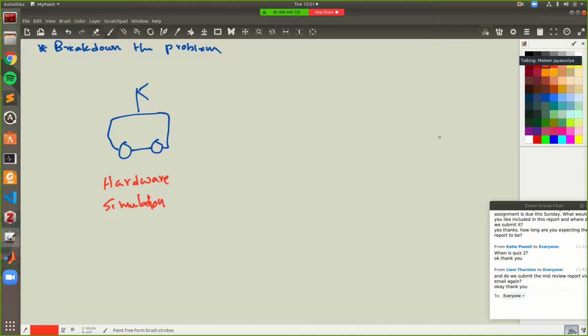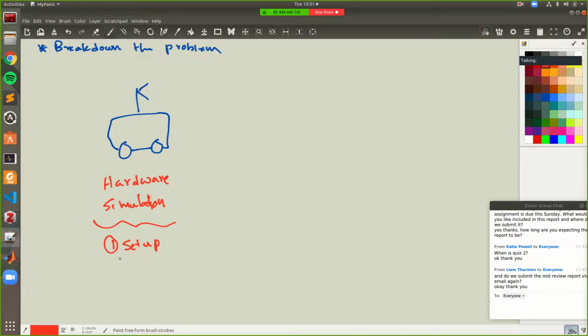So the first problem that you need to solve is setting up the hardware. If you were working on actual physical hardware, you'll have to take that hardware and get it running and see how it works, set up the ROS packages, all that stuff. In the case of a simulation, it's very similar. You set up the simulation, you look at what the ROS packages are for that, you set up ROS and all that stuff.